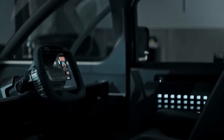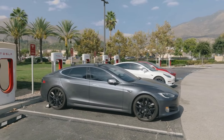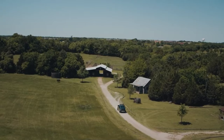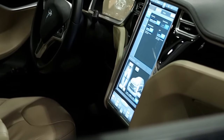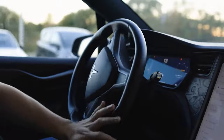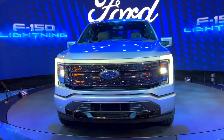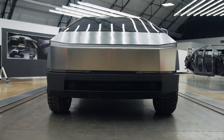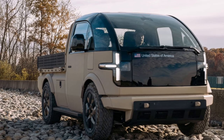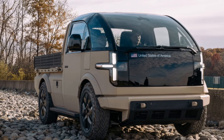The Canoe pickup truck is changing the game. In a world where EVs are becoming increasingly common, standing out is no small feat — yet Canoe has managed to do just that. They've shown that an EV can be more than just a city car or a luxury sedan; it can be a rugged, versatile vehicle ready for anything. Traditional automotive giants like Ford with the F-150 Lightning, and EV frontrunners like Tesla with the Cybertruck, are having to look over their shoulders. The Canoe pickup isn't just competing — it's setting a new bar and pushing the whole industry forward.